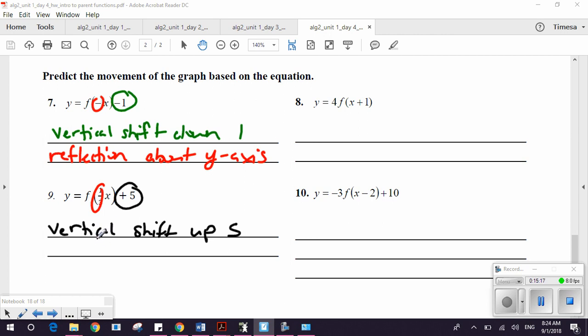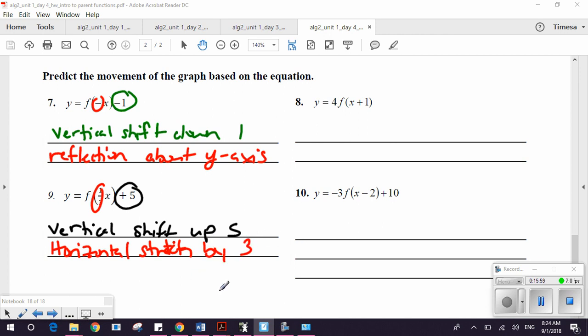So it's on paper saying 1/3 x. In other words, we want a third of x. We want to take x and divide it by 3. But we said parentheses lie, so do the opposite. So that means your x values are going to triple. So that means the x values are going to get bigger, causing the graph to appear wider. So this is a horizontal stretch by 3.